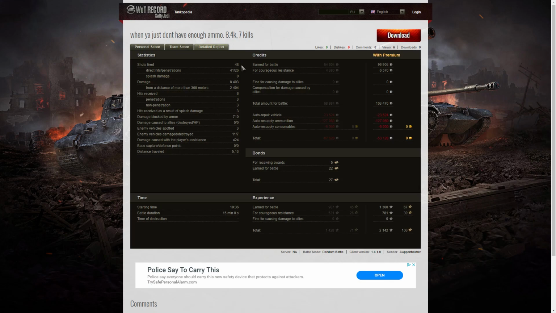Awppenheimer fired all 48 rounds of ammunition. He got 41 direct hits, 26 penetrations. Unfortunately, the APCR is not that great at penetrating, and he did have a few HEAT rounds which didn't penetrate the target. I think that it's because it hit the armor at the wrong angle. And damage of 8,403 hit points, of which 2,404 were at more than 300 meters.